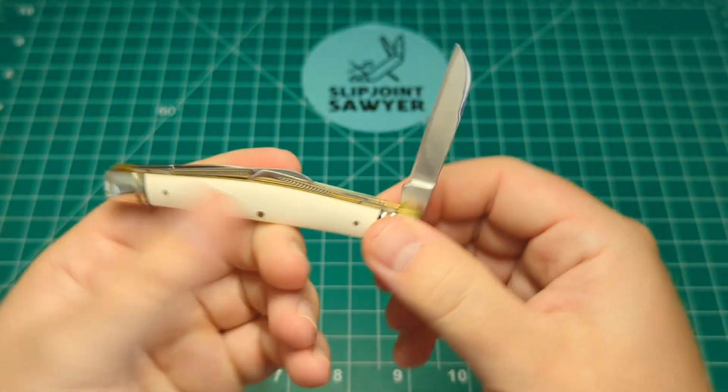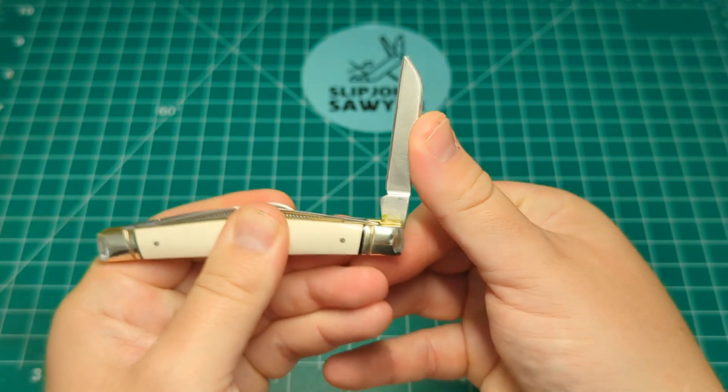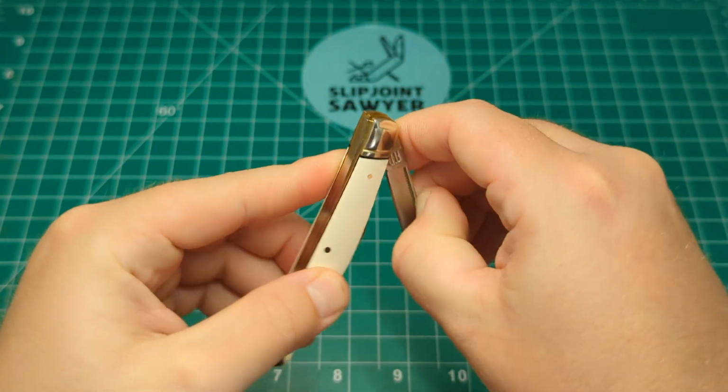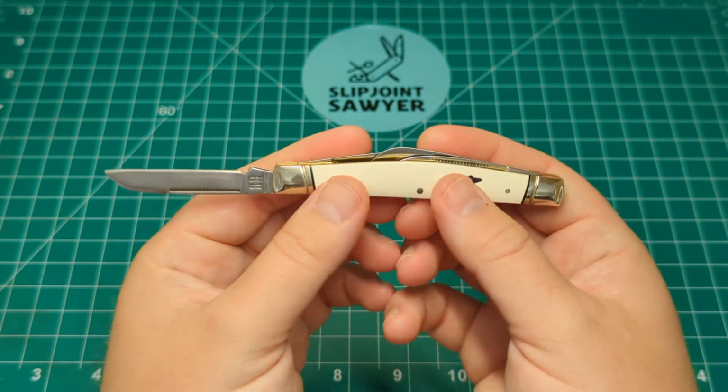Bit lazy on the half stop with this one. It's not that it's a wobbly half stop, it's just there's no real snap into it, but plenty of snap on the close and a decent pull on the open, putting that at about 6.5, and a nice snap into the fully open position as well.